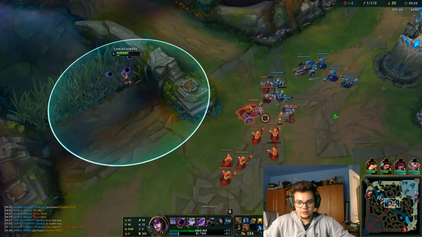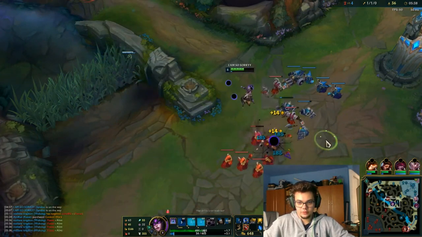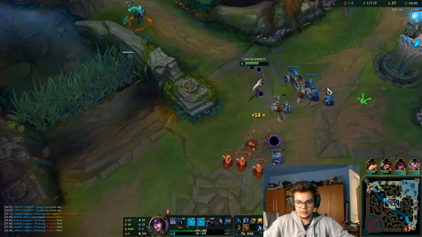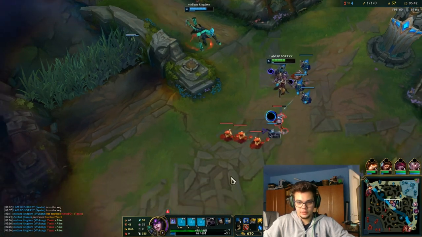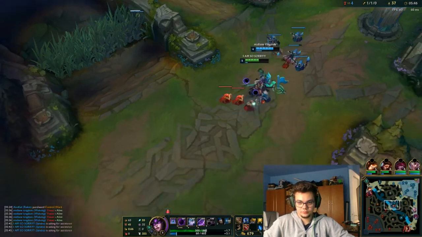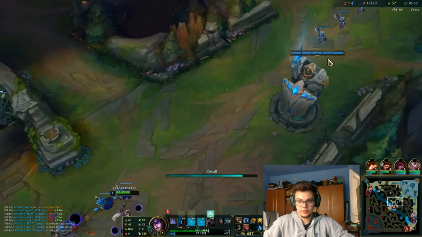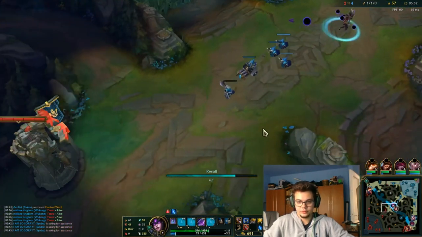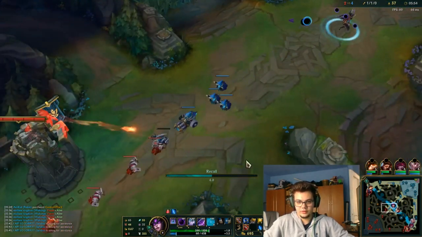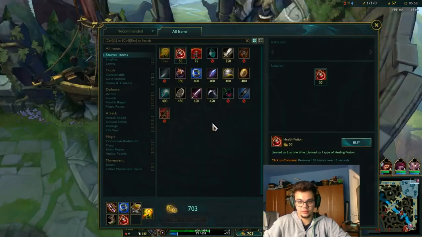And here I can actually just use this on the cannon. It's fine, it's not a problem that he escaped. I should have played better probably. I'm gonna ping for him to help me push. Okay. And hopefully they get into the tower they want, because the minion wave here is not a good push. Okay, it's good to push. If we get the cannon, it's a good push.